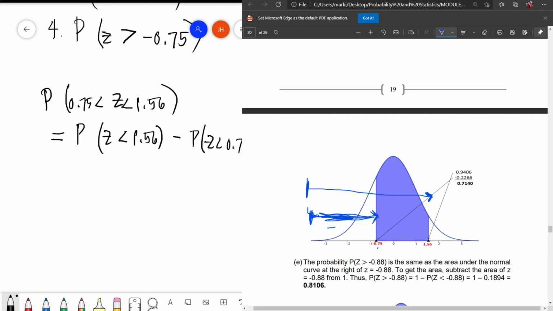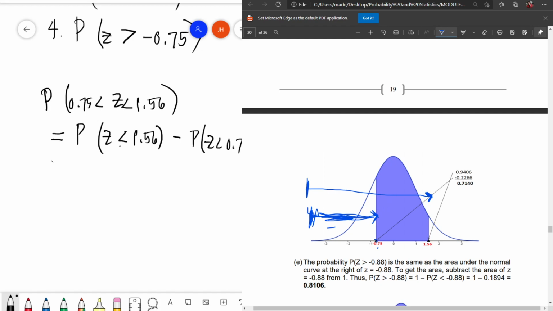Yes. So, again, why did we use less than here? Because the area here is less than 0.1. This one is less than, a smaller area than negative 0.75. For 1.56 too, we go right to left. Don't be confused by the shaded region, because that is what we are looking for.